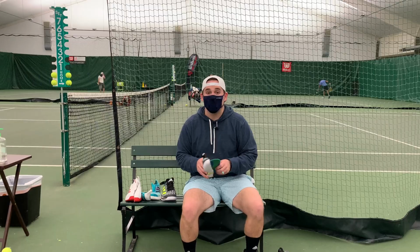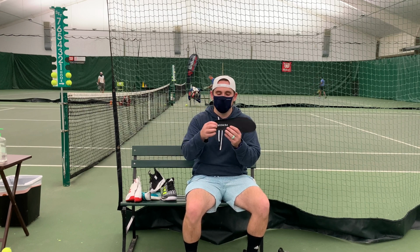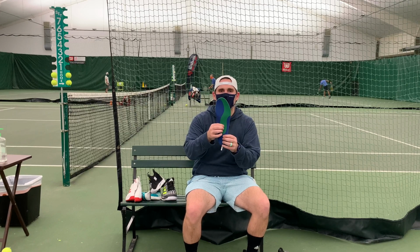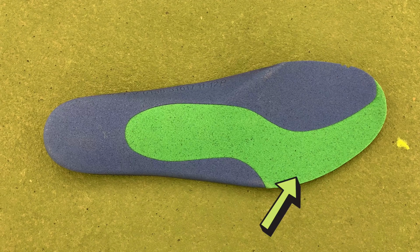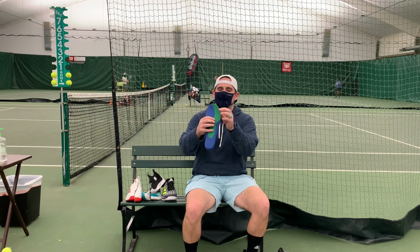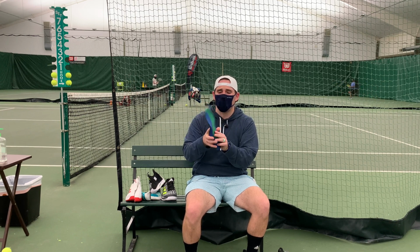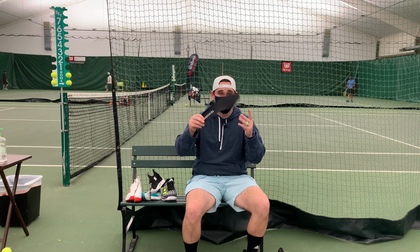Now, speaking of that insole that flew out here, Adidas did do some interesting things on the removable insole. You have this heel pad right here, as well as 2 different densities of foam. One here is a little bit spongier, a little bit more forgiving under the lateral side of your foot, than a harder one under your big toe joint. Now, this is well intentioned, but this more spongy foam on the outside of your foot is going to deform pretty quick. So you might want to do something about that, maybe slide something else in here like an over-the-counter or custom orthotic.